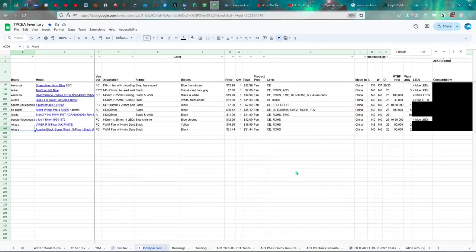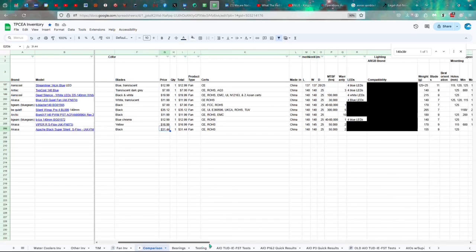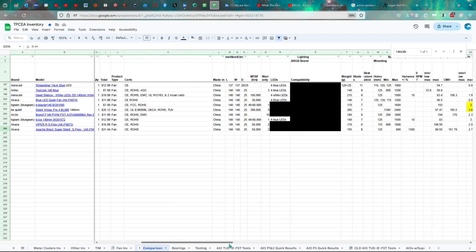The Akasa Apache Black Super Silent S-Flow Black, again, AK-FN062. I'll get rid of that extra black. It's bothering me. All right, so it is an expensive fan. $31.44, that's pretty high up there. Now, it's a powerful fan, don't get me wrong. It doesn't have weird harmonics or anything like that, but 31, that puts it on par with like Noctua and Phanteks and stuff, and Corsair as far as price is concerned. So that means it's a little bit overpriced in my book.